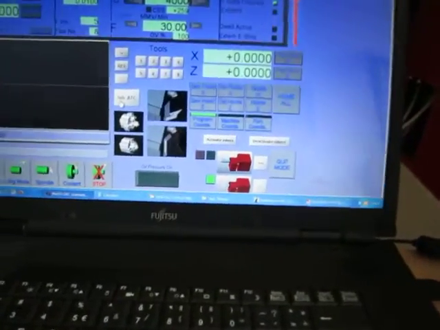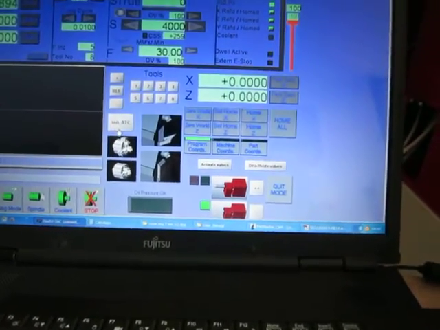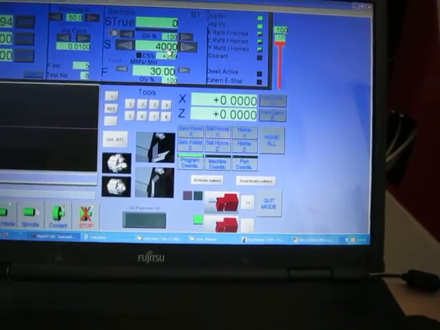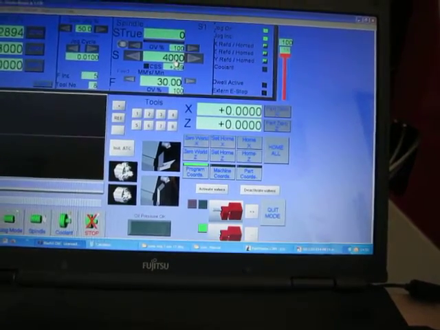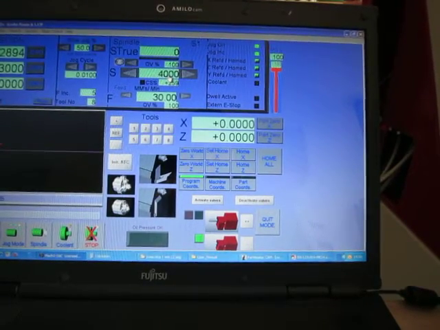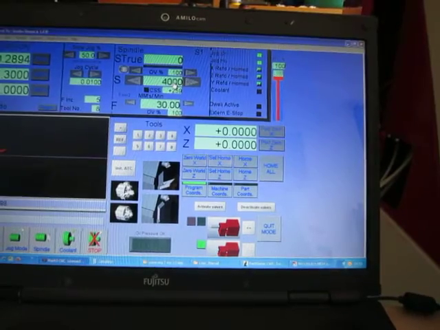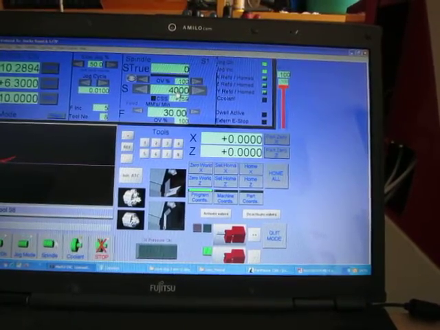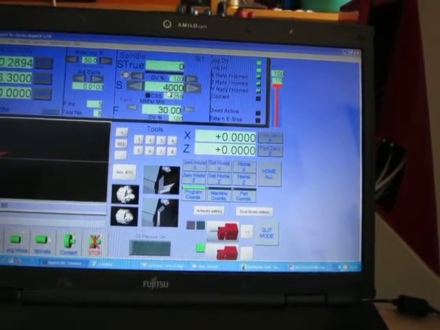So, I was experimenting with my G-code, and the thing that I noticed is that when I machine at 4000 RPM, the motor accelerates, it seems to me, since I didn't measure because I didn't bring a stopwatch with me, significantly slower than, for example, when it accelerates to 3000 RPM.